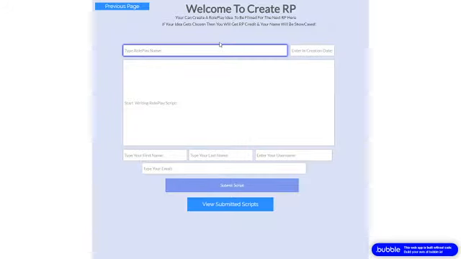You type in the roleplay name, let's say LS car meet. Creation date today, what is the date? Today it's the 29th, so I'm going to say 11/29/2019.